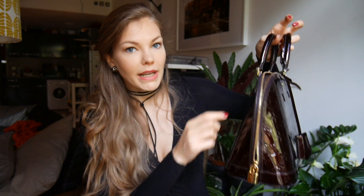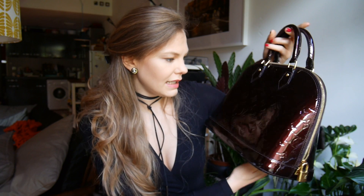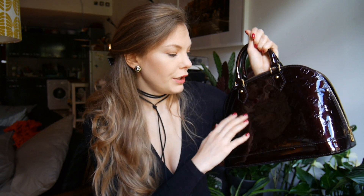Next bag I have is a Louis Vuitton Alma PM in patent leather in the burgundy — or amaranth — color. I have a matching wallet for this bag, and it has a golden zip that goes all the way down from both sides, plus a lock and a little key that comes in a small pouch. I've had it for over three years now. It only has handles, no shoulder strap. The patent leather is in immaculate condition — no scratches — so that leather is great for lasting a long time.